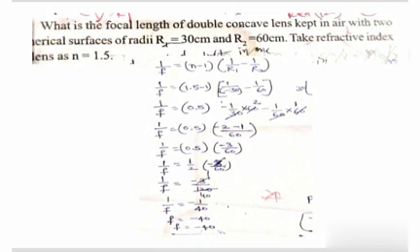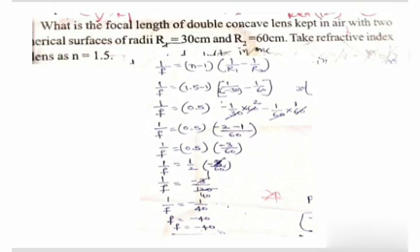Next, take LCM. Like in the first chapter we discussed some problems related to the mirror formula, like that. So take the LCM of 30 and 60. 30, 60. Then what will come? 60 will come. So minus 1 by 30 into 60, minus 1 by 60 into 60. Cut: 30 twos are 60, 60 ones are 60. Then what will come? 1 by F is equal to 0.5, next minus 2, minus 1, into 2, minus 2. Next to minus 1 divided by 60.